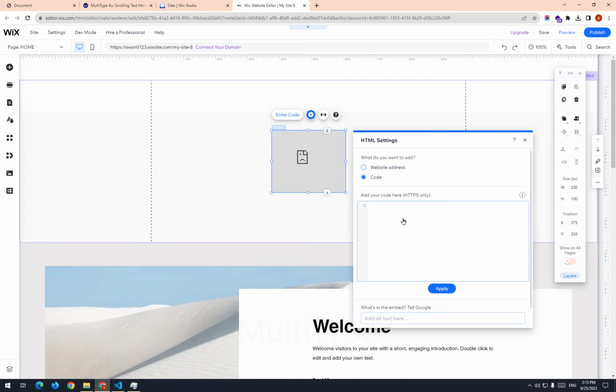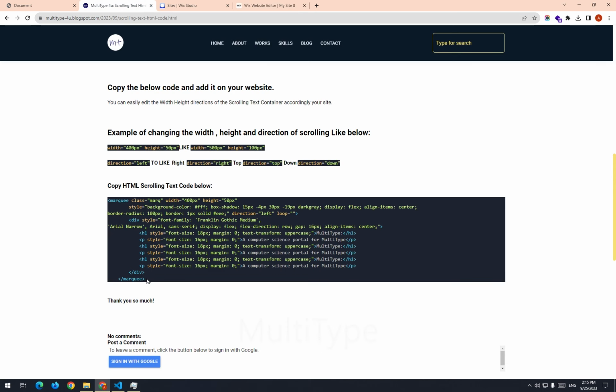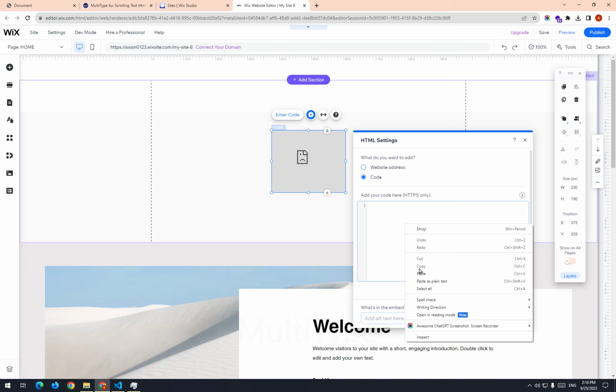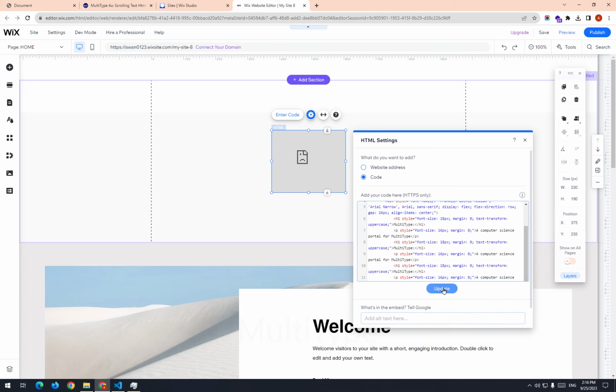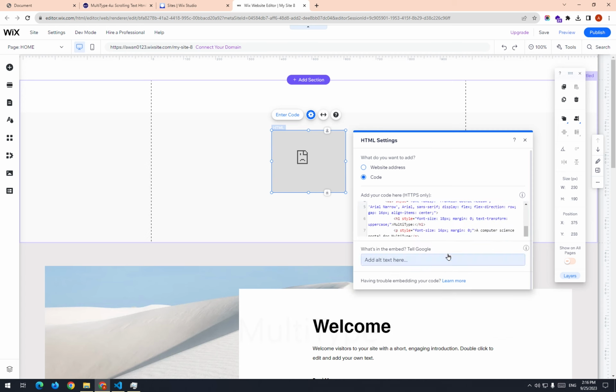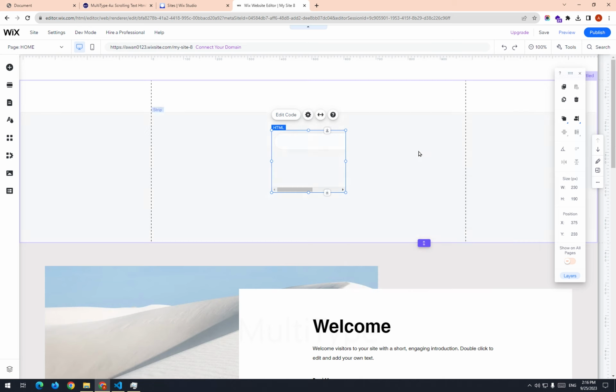Then we have to paste this code here. Paste that code and simply update it. So resize.